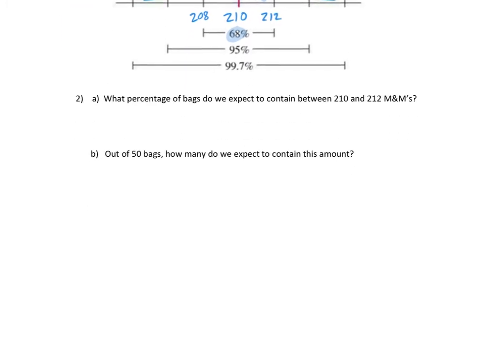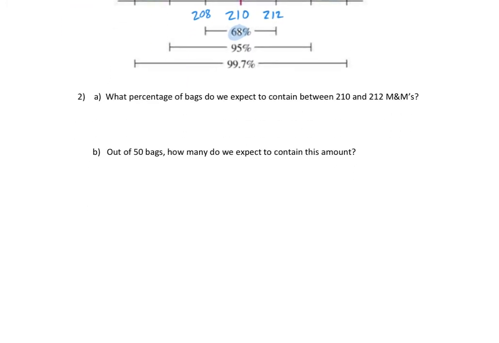And then out of 50 bags, if we only had 50 bags, what percent of them contain this amount? We want to know whatever percent we answered for number 2, what is that percent of 50 bags, or times 50. That percent that you answered times 50 is your answer to part B.